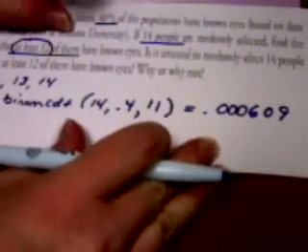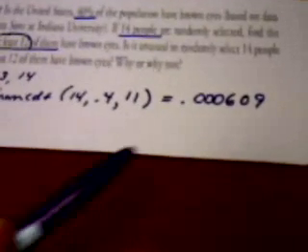Okay, when you do this, don't forget where to find them. You're going to go to distributions to do this. You're going to get 0.000609. Be careful with scientific notation. And again, we did 1 minus in the calculator. If you forget that 1 minus, it's going to be wrong. So you're going to get 0.000609.